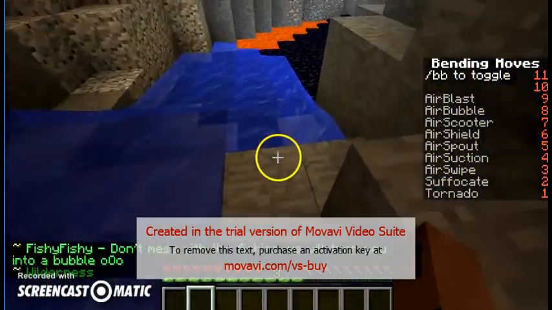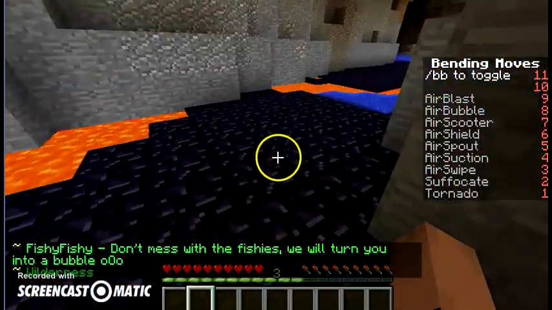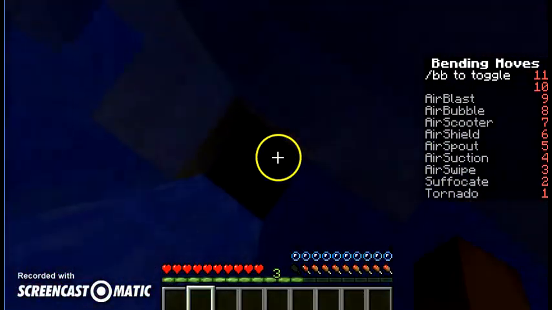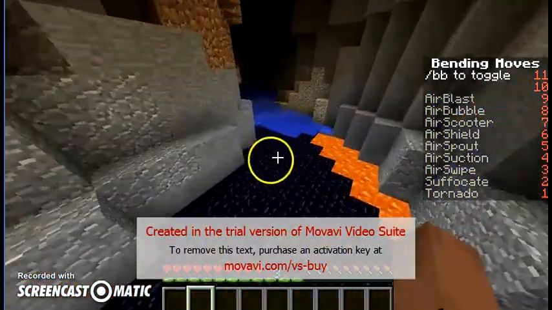That's great for traveling along bottoms of rivers and oceans, or ocean monuments. Because let's say you're drowning and you need a little bit of air, you can just quickly tap and your air will be replenished.